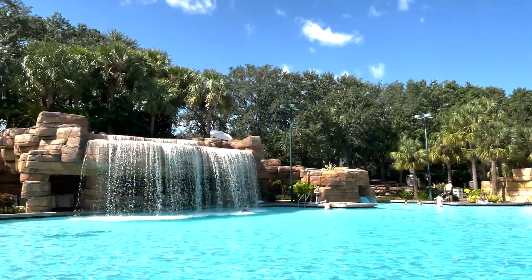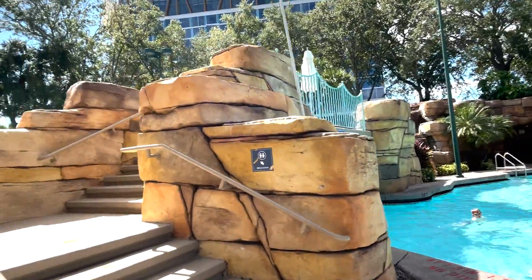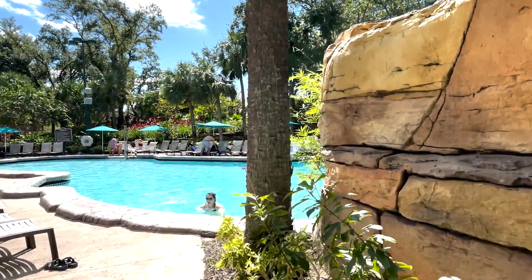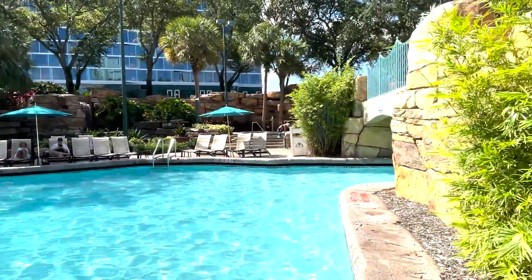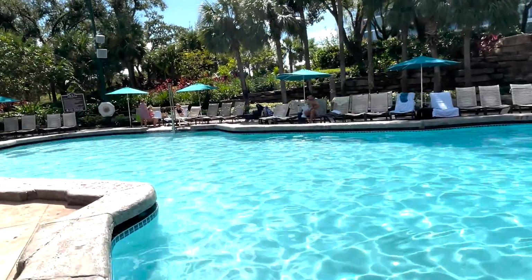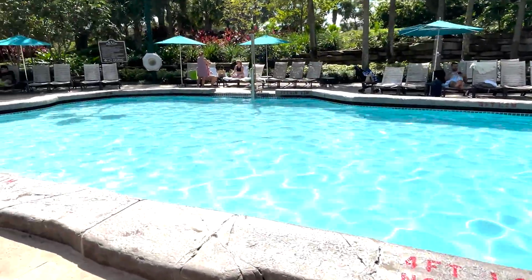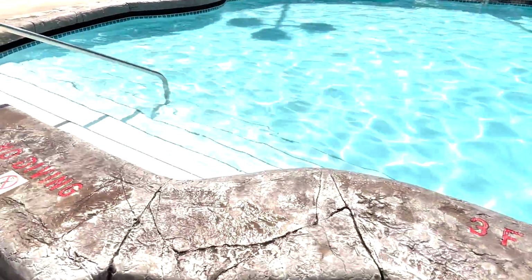We're going to head on down to the end of the pool in a second to give you an idea how big this pool is. I'm going to say it's probably equal to about the size of the Stormalong Bay pool over in the Beach Club Resort, next to the Yacht Club. So not the Beach Club Villas, just the Beach Club. That's the sand bottom pool. But as you guys can see, this is an awesome pool if you had that option to go over here. I do recommend checking it out, guys.